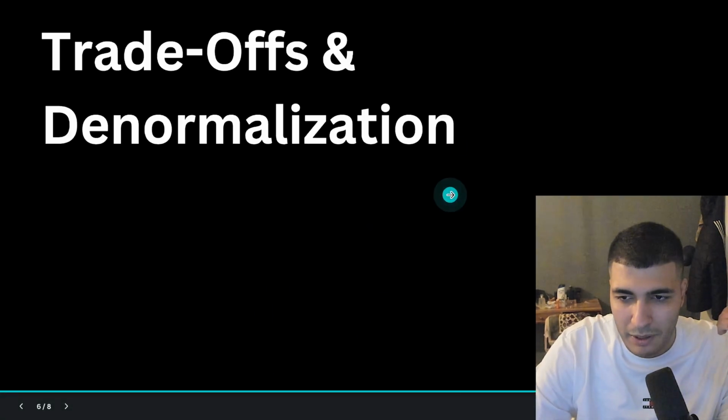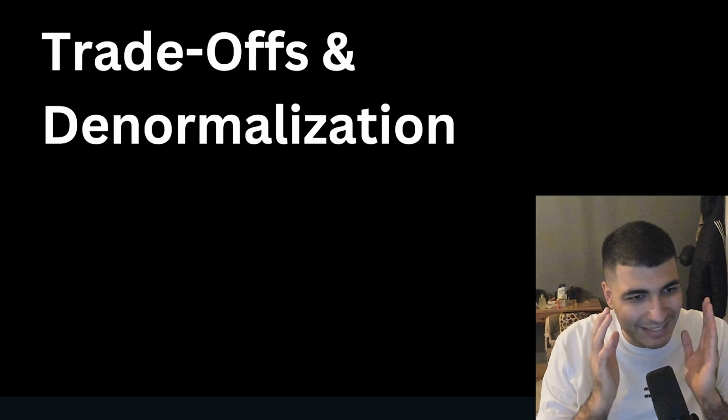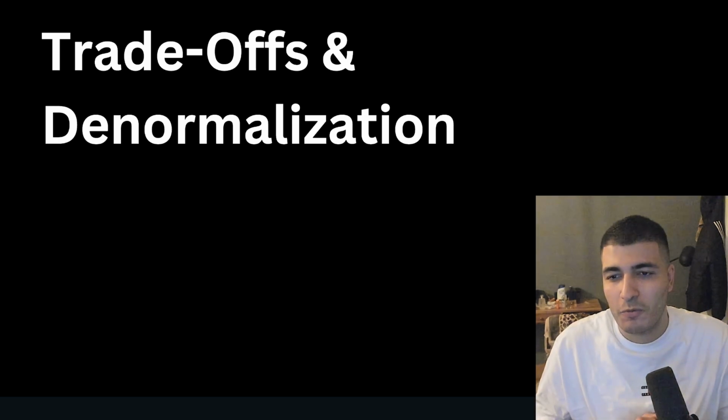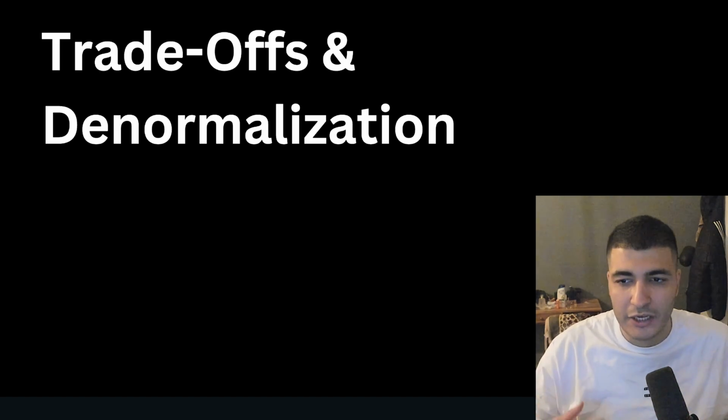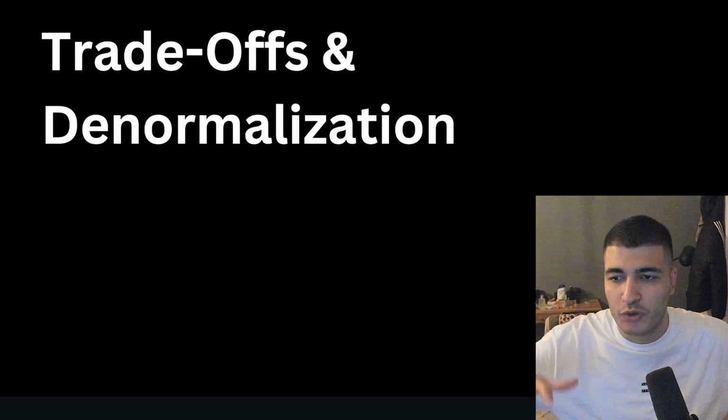Next, we will talk about the trade-offs and denormalization. Maybe in the next video, I will dedicate a video that only talks about denormalization. But for now, we talk about normalization. So in the trade-offs, while normalization reduces redundancy and improves data integrity, it can lead to more joins in queries. If you have extremely large data sets or certain performance requirements, you might denormalize some parts to cut down on complex queries. The key is finding a balance that meets both your integrity and performance needs.